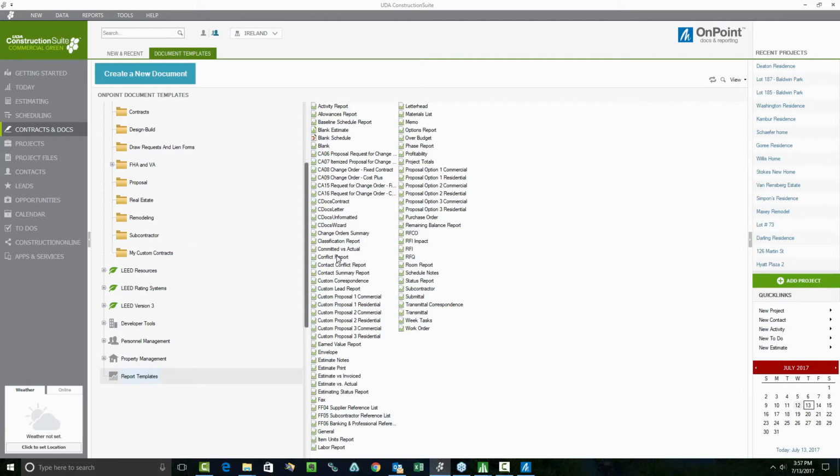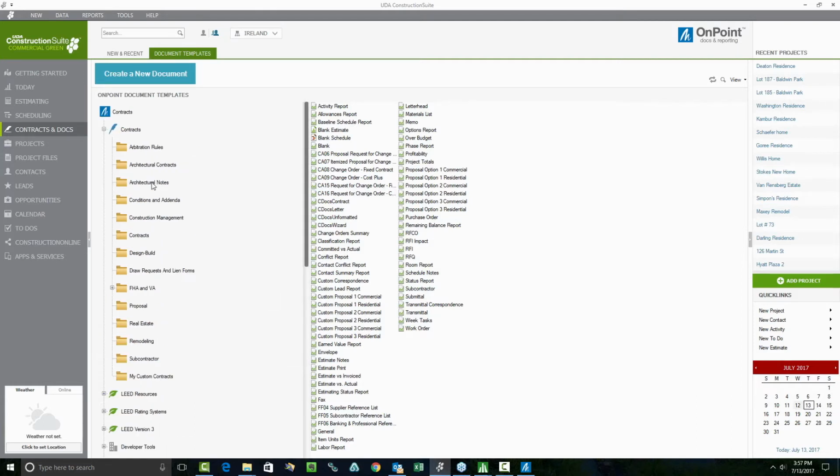In addition to these templates, you also have all of the contract and report templates. Now, the fun part about this is with ConstructionSuite, the light and standard versions come with at least 140 templates. I think it's 141 different contract and document templates. As you move up through the versions, Pro and Contractor and above include over 175 templates.